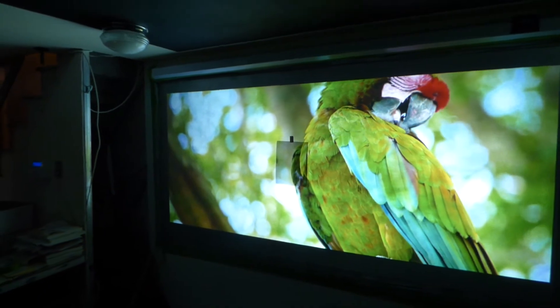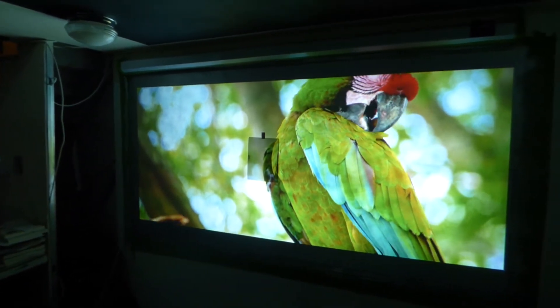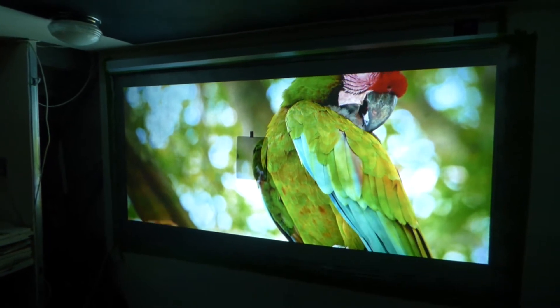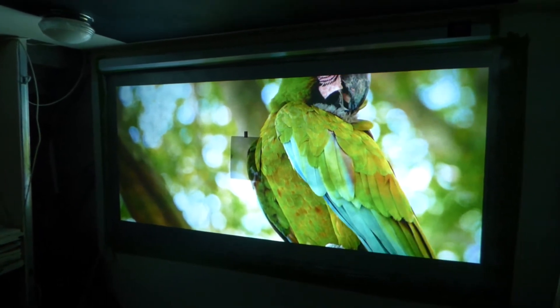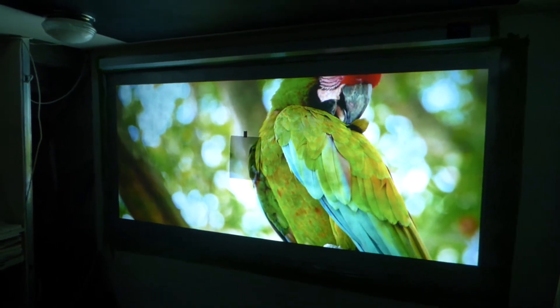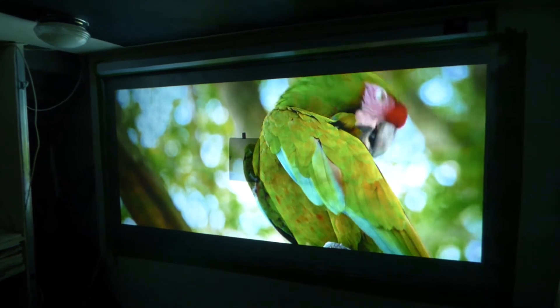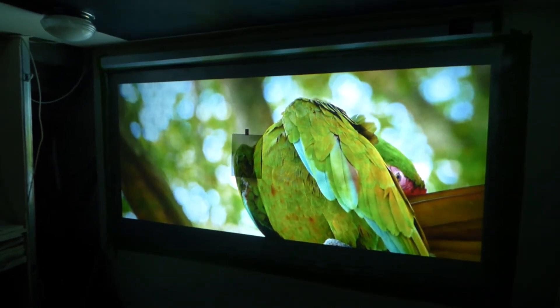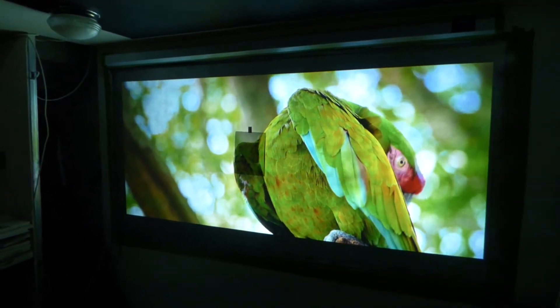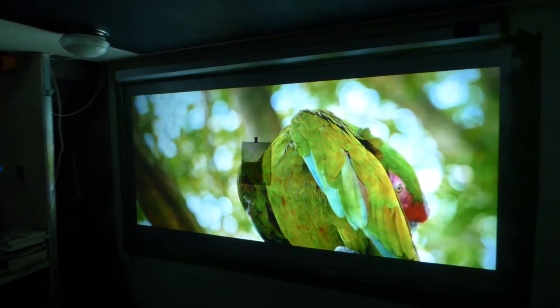Hope you enjoyed the video demonstration. Keep in mind the screen is compatible with all sorts of projectors — I'll post a link at the bottom where we used a 50 lumen projector matching a 1080p TV, and also some of the demonstrations we used the screen outside around 9 and 10 o'clock in the evening. The screens are 4K and 3D ready. The launch date will be on the 18th, but we will be doing pre-orders ahead of time. I would suggest you pre-order the screen — it is absolutely amazing as you can see.